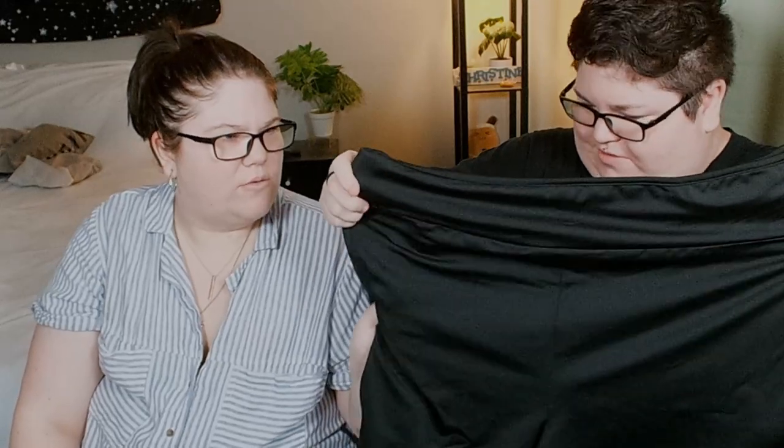Ooh. What is it? It's a pair of shorts. Ooh. Shorts. I like how these feel. Ooh, those kind of feel like swimsuit material. It kind of does. Like a cross between swimsuit and athletic material. Yeah. Oh my god, it actually has a pocket. Pockets are great. It actually has pockets. I also think this is cute right here. You can kind of like, yeah. All right, so let's go try this on.